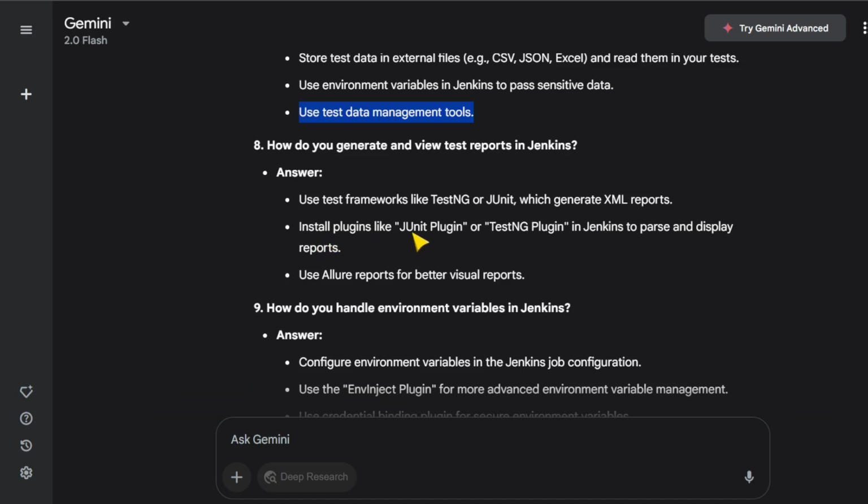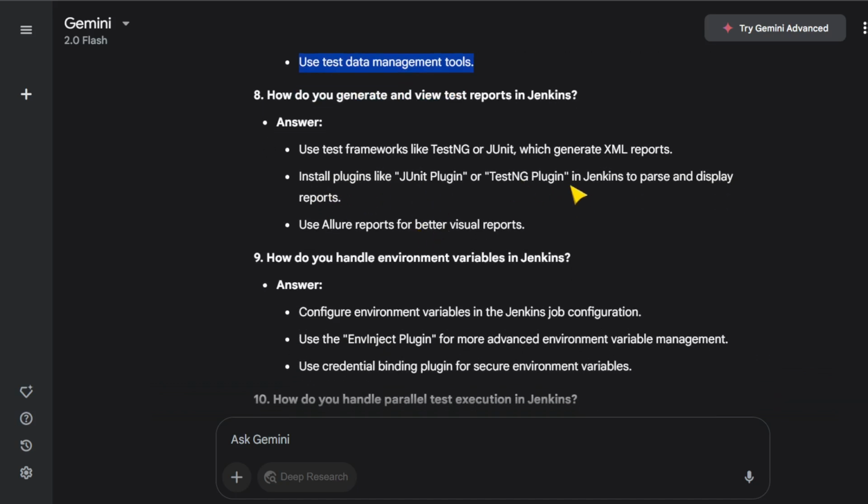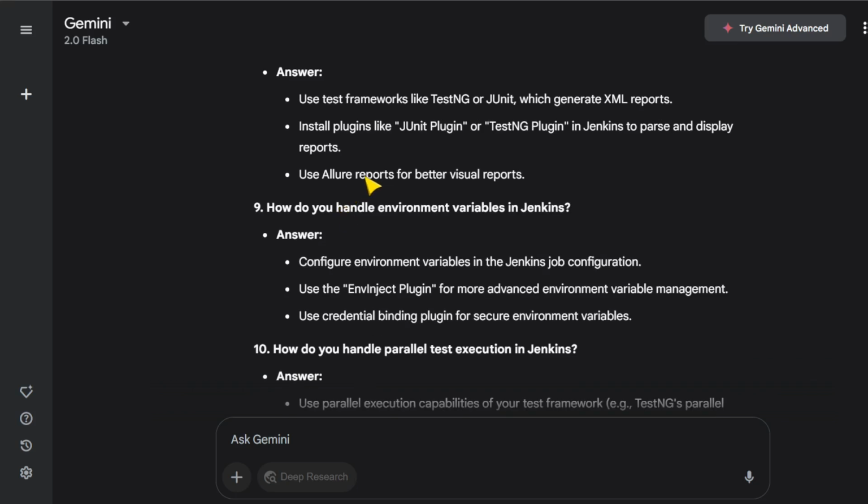Install plugins like the JUnit plugin or TestNG plugin in Jenkins to parse and display those reports. Use Allure reports for better visual reports.